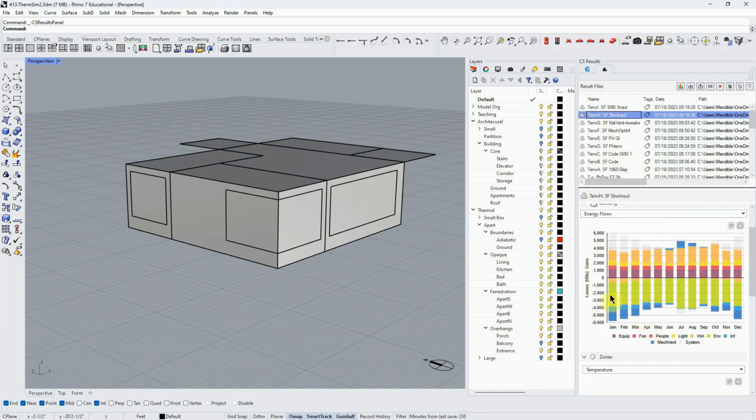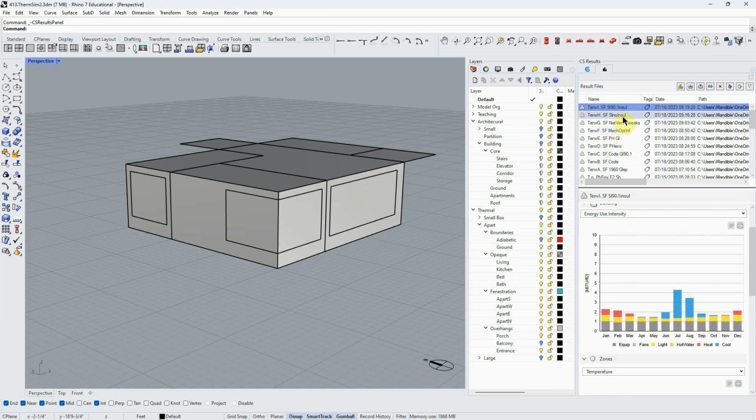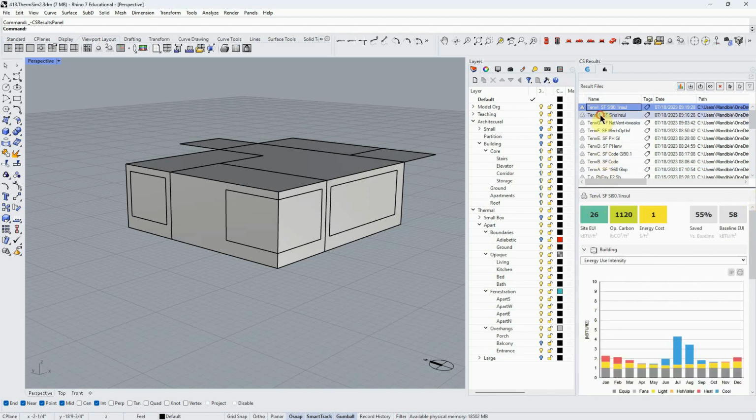I'm switching back. We're also not losing as much heat into the ground in the winter when we don't want to do it. So when we add a little bit of insulation here, we are then reducing our heating load while slightly increasing our cooling load, and we can see that happening here. Heating load, almost no cooling load because there's no insulation under the slab. We add some insulation, we reduce our heating load but increase our cooling load, and the overall effect was that this is the one before, this is one with some insulation, we reduce.